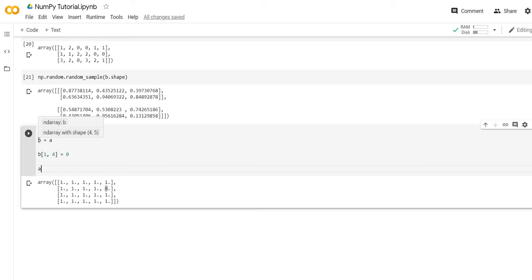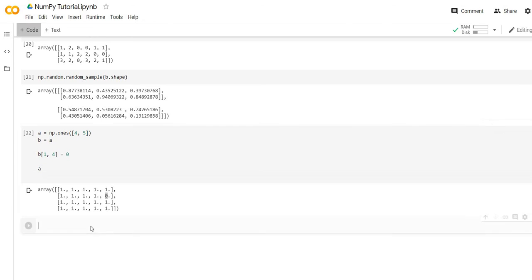The reason for this is when you initialize an array equal to another array, it basically passes the reference of this array to the new variable that you initialize, and whatever changes you make to this will be affected in this. So if you want to make a copy of that variable and initialize it to another variable, you can use the a.copy function, the copy function for NumPy.